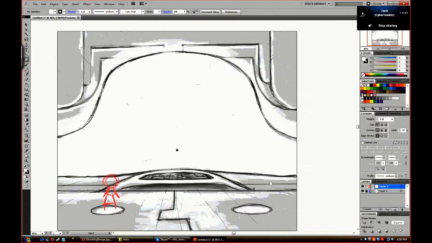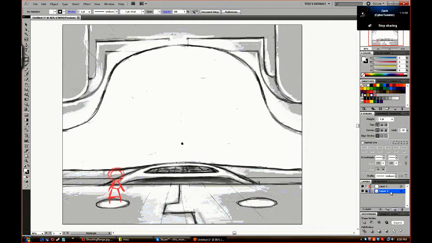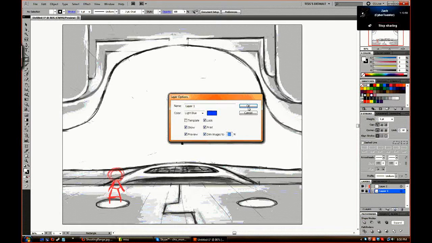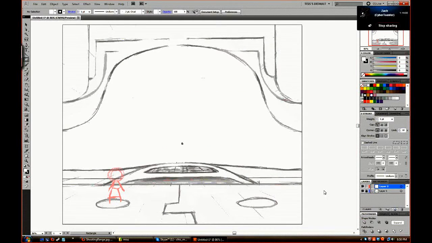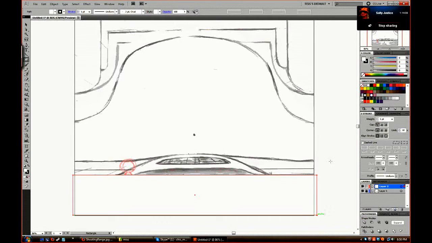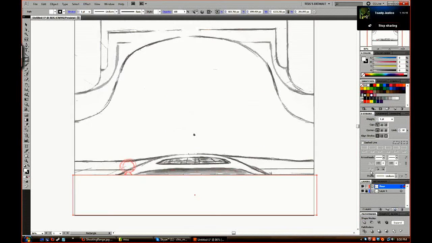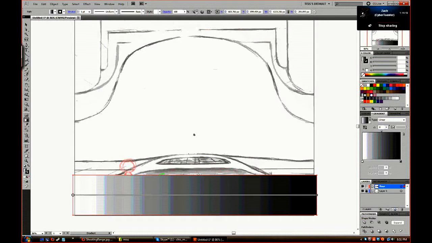Okay, so what I did was I placed the original drawing here on our base layer, and let me dim the image to 50%. And then I went onto a second layer. The first layer is locked, and we're going to start with the floor. That's probably the most obvious thing to start with. I'm just going to lay down a rectangle there, and I'm going to name this layer floor. And we'll just make it a gradient, and we'll make the gradient come down like this.